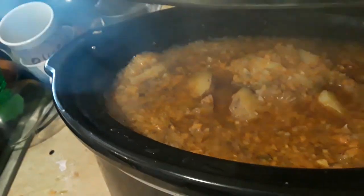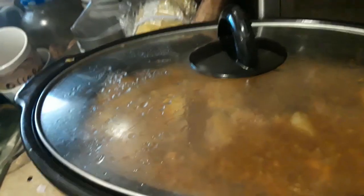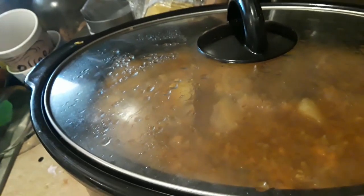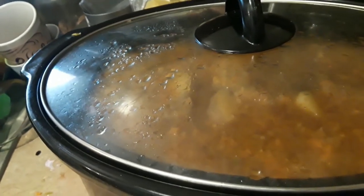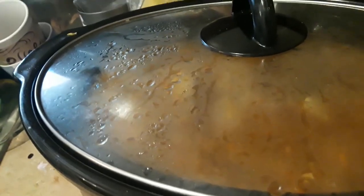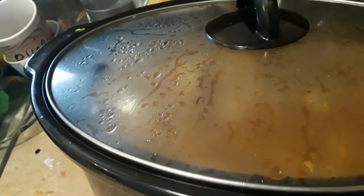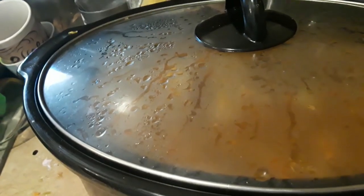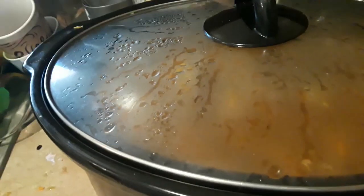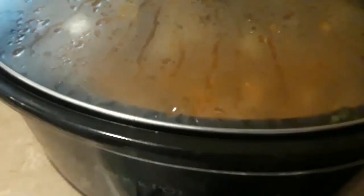The recipe said put some flour, gluten-free flour, low FODMAP flour, but I said no. Because I cut the vegetables small enough, and especially the potatoes and butternut squash, when they become soft, they will begin to thicken the liquid.